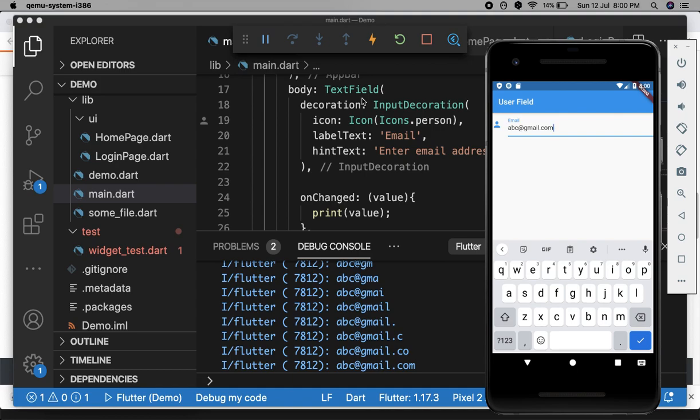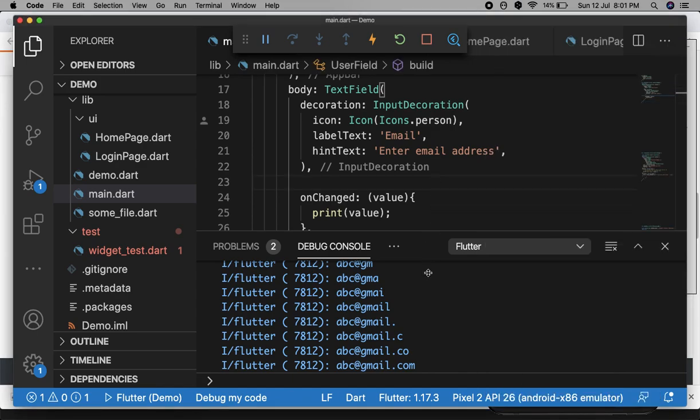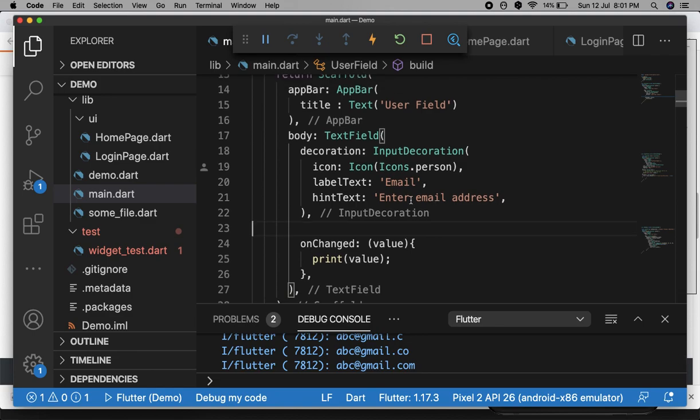In that case, you have to replace this TextField with TextFormField.